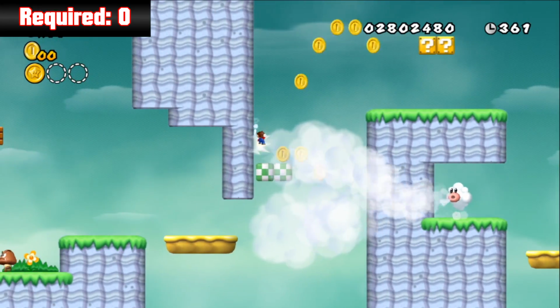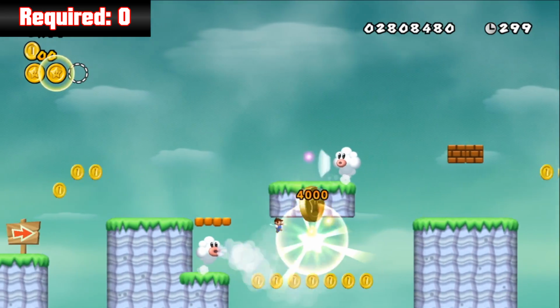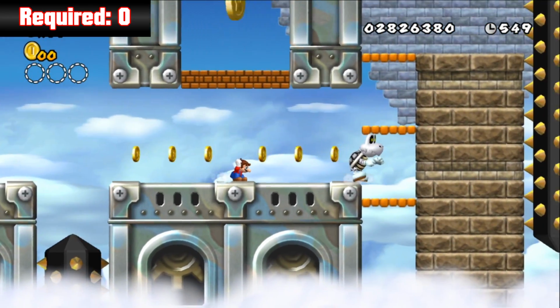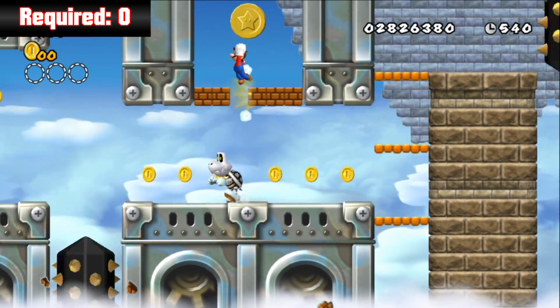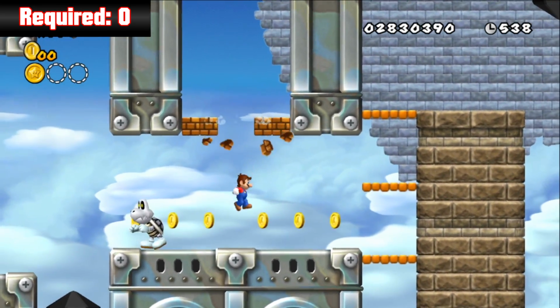Oh, and there was a cool jump in 7-5, and another one after the checkpoint. And then there was this cool jump in 7-Castle where I had to duck beneath the coins so I could use the big dry bones to break the bricks. World 7 had a lot of cool jumps. Shoutouts to World 7, dude.